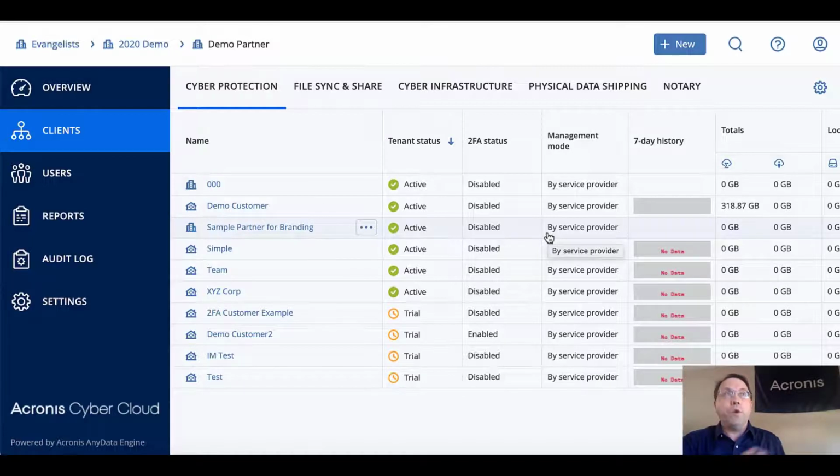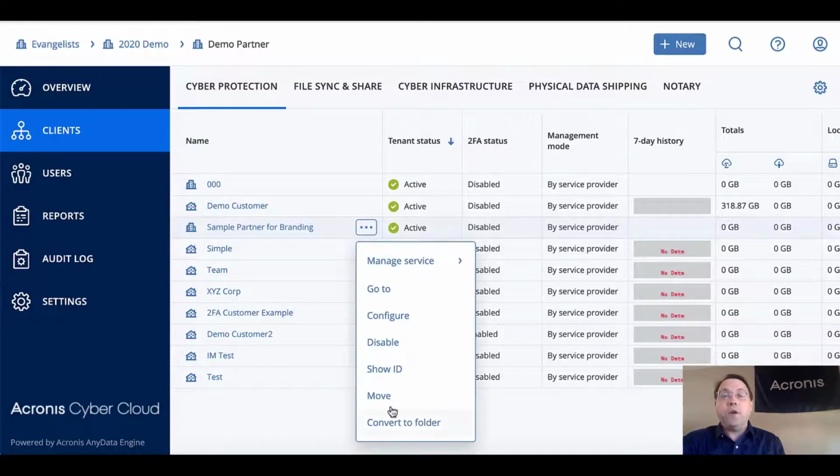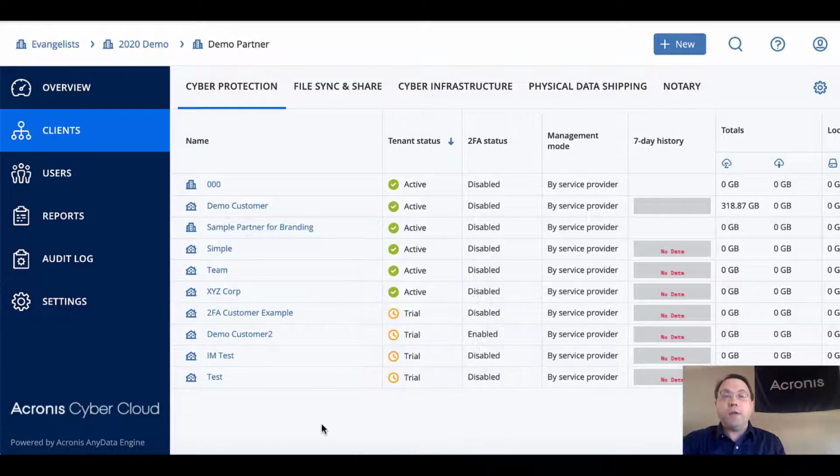However, before we had this available, many of our partners used the additional partner levels to do that exact same thing, which was okay from a management point of view, but which was terrible from a billing point of view because they had to create lots of different billing entities in their own system, lots of integrations. By doing it this way, we only have to have the one integration with them, but now we do have the ability to convert to folder, convert to partner, so that you have that functionality as well.